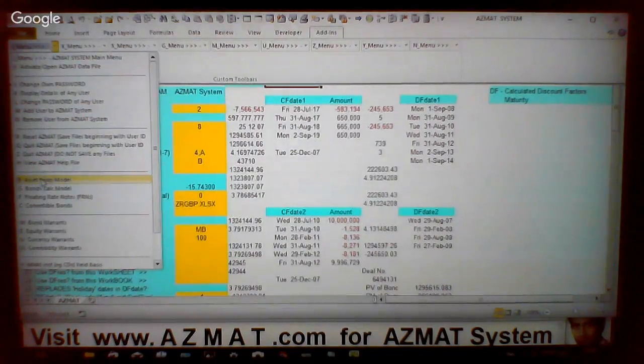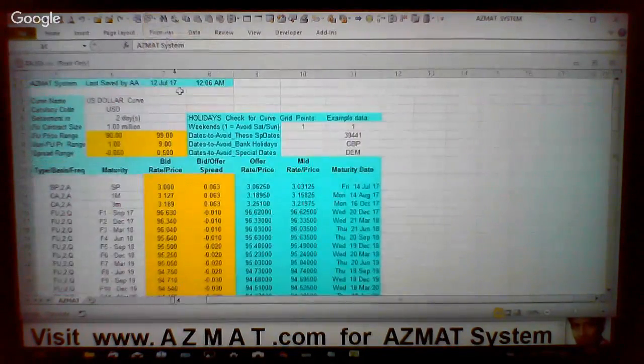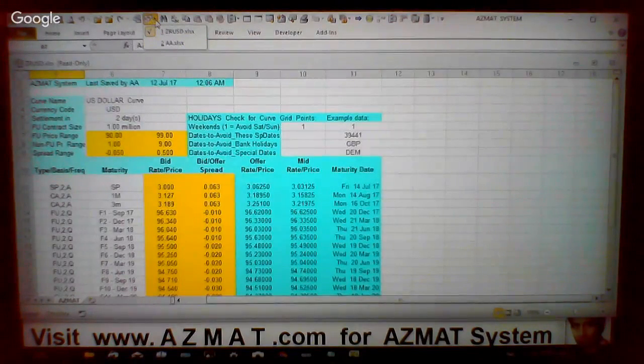If it's open, and like we saw earlier on, in here I go to say another file. So if I'm in the ZRUSD file and I want to go to the AZMAT data file, I could use the switch window command.